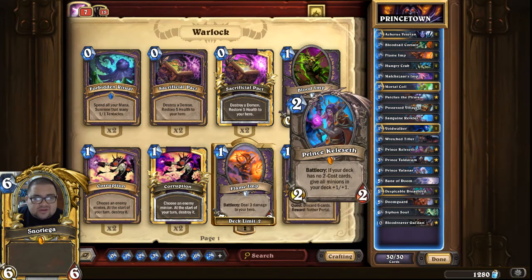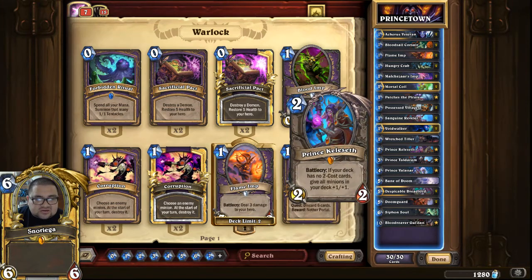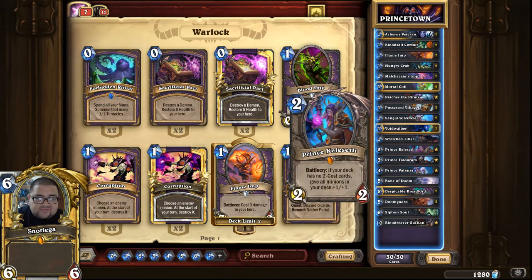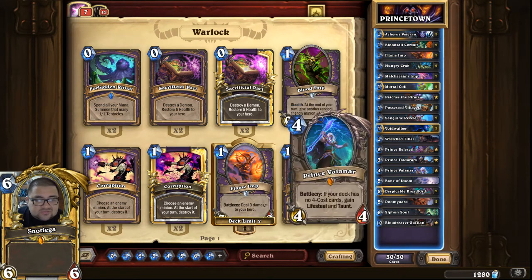Basically, it revolves around this core of having these 3 princes here: Prince Keleseth, Taldaram, and Prince Valinor. Now, if you've ever played with the princes, you realize that this really prohibits deck construction. If you run the 2-drop prince, you can't run any 2-drop cards. If you run the 3-drop prince, you can't run any 3-drop cards. If you run the 4-drop prince, you can't run any 4-drop cards. Now, that's pretty limiting.